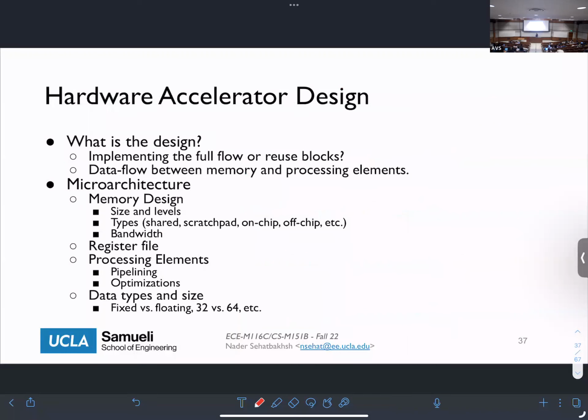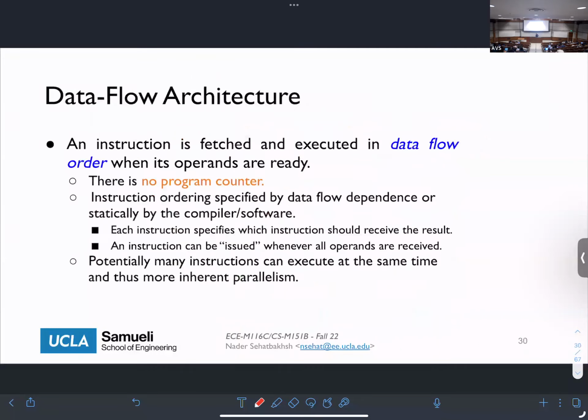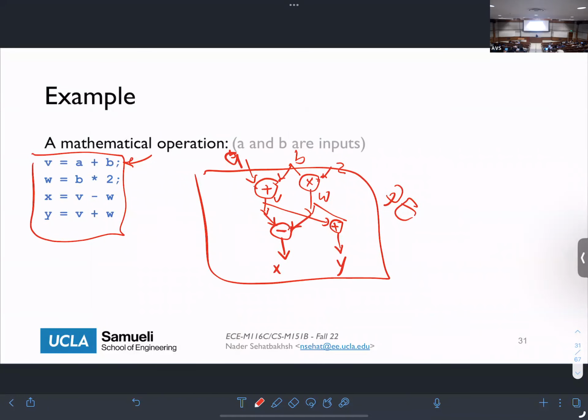All right. So to summarize the idea of an accelerator, you need to first come up with a design. You need to make decisions about whether we are going to reuse some blocks, or use new ones for every single flow. For example, if I go back to the examples that I have, I have an adder here and I have an adder here, right? So I have two adders. What I could have done is add a register here and move this back and reuse one adder, right?